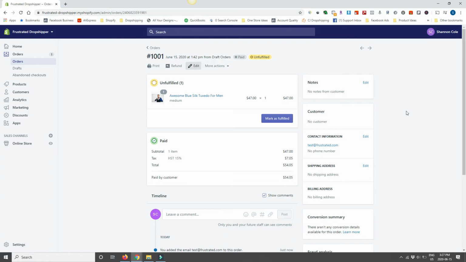Now, there are some drawbacks to this. One, when you are changing the price of the product, you are changing the price of the product on the store. So if you got anyone on your store and they're browsing that product, they're going to see the product at $30, and then they come back 2 minutes later, the product's at $19. They refresh, and next thing they know, it's back at $40 again. So that could potentially be a problem, if you have someone on the store interested in that product at the exact same time that you're modifying the price of the product temporarily. And that could cause some frustration.